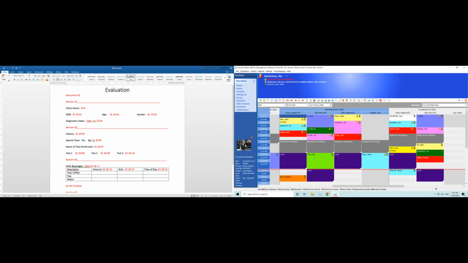So welcome. I've got the two screens open, so if it is too small, let me know. I prefer to have both because then you can see my template that I'm working from, which I created as a fake eval, and then you can see Practice Perfect and sort of see how I work the two of them. If it's too small, pop it in the chat, and then I will just use one screen at a time.